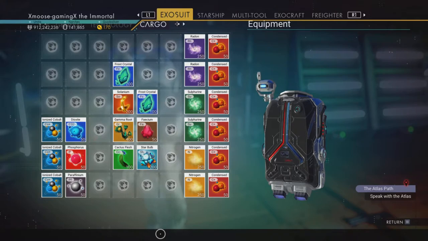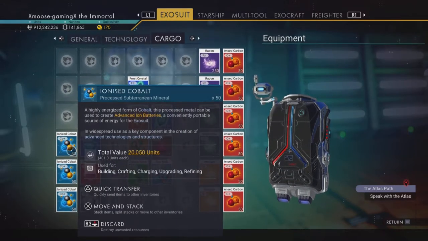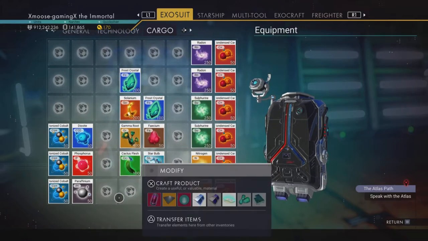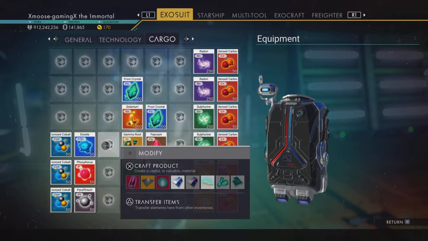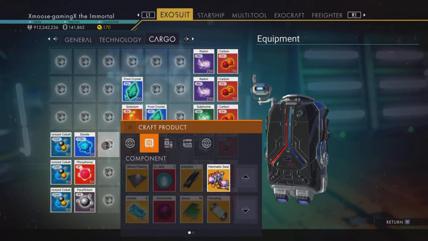So here we are. I have everything divided up to the way it's going to need to be. The ionized cobalt with the other, not so much minerals, but items. Dioxide, phosphorus, paraffinium. I guess it is a mineral. So we're going to take the ionized cobalt and the dioxide to make granite.